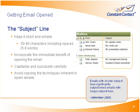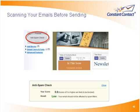One of the other things that you should consider doing before you send, in order to make sure that your mail actually gets into that inbox, is to do a spam check. And we actually have a little tool that's built right into our product. What this does is it looks at both the subject line and the content, and it says, is there anything spammy in here? What might look spammy? Well, for example, if you were to put a subject line that was all in caps and it had 3 big exclamation points at the end and it said buy, guarantee, it would look very spammy.